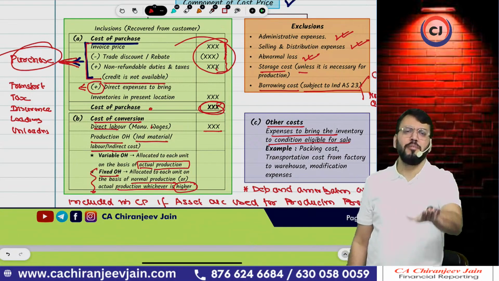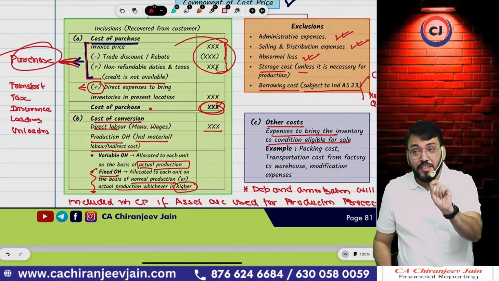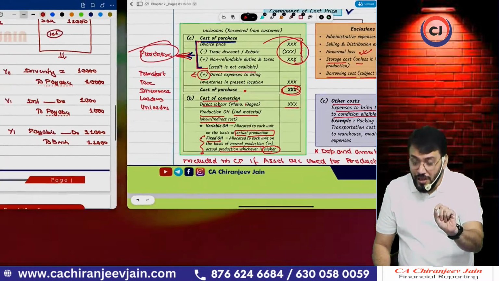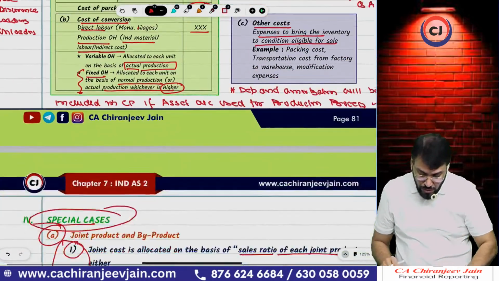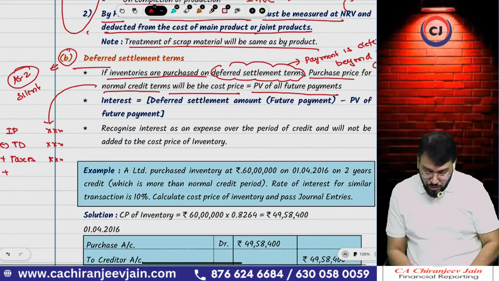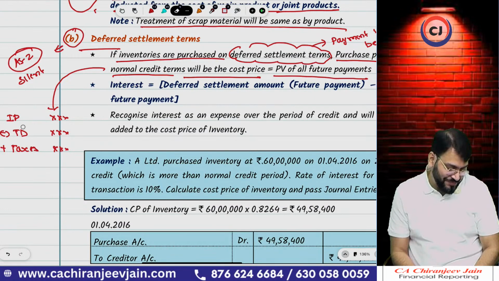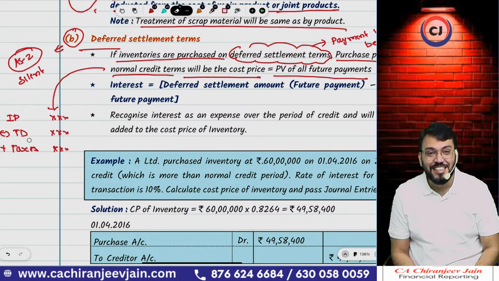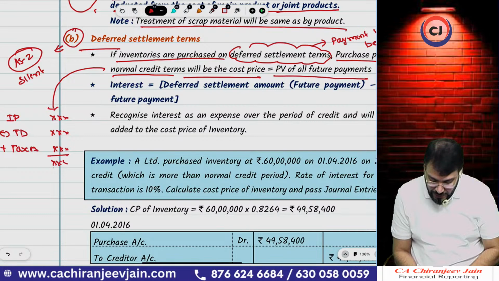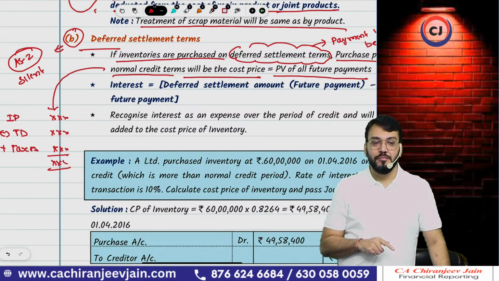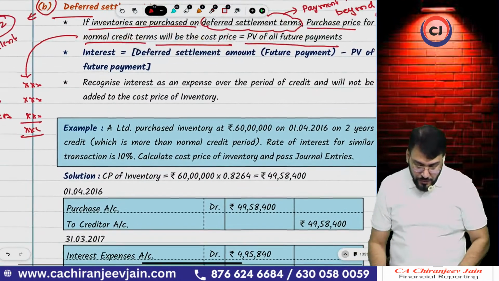This is much deeper, so they will never ask, but you should know. They can ask anytime. They can create this type of question. So purchase price means what? The same thing will be done in Ind AS 16, where there is one question and this will be useful at that point. So purchase price is invoice price minus trade discount plus non-refundable duties and taxes. Have you written this?